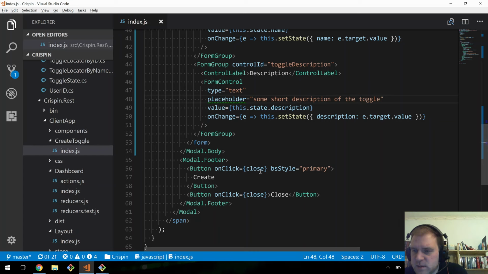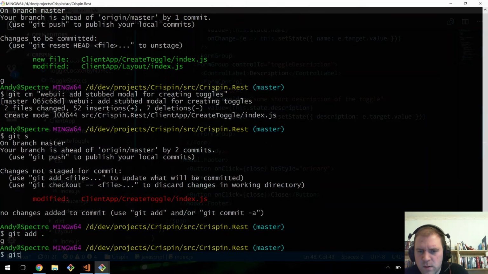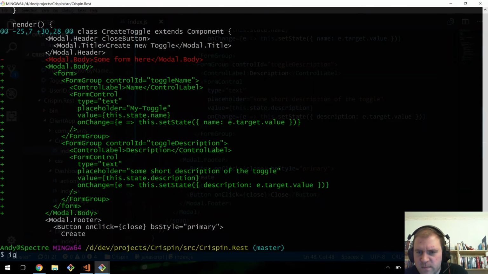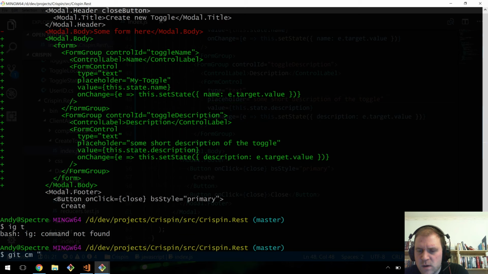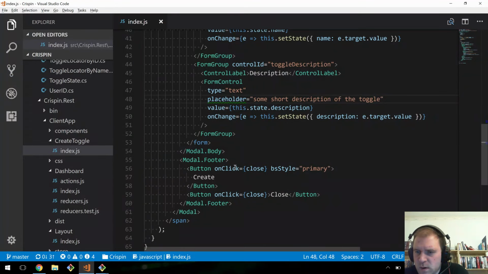Oh, that was a nice little sidetrack. So we've got this create button and a close button. So let's commit this first. I'm bound to break things in there. Web UI. Add thing for creating models. Right. So at the moment we're calling close, but that's boring. Probably want to actually call save.